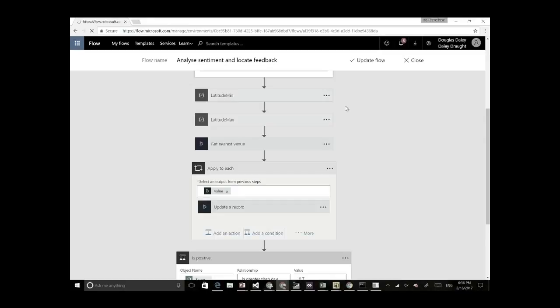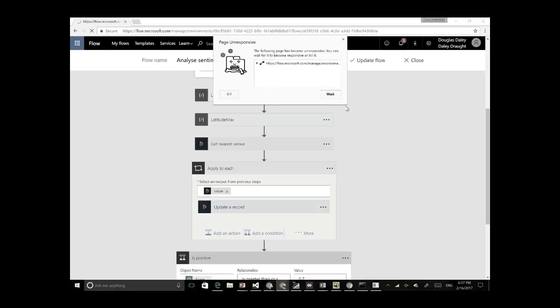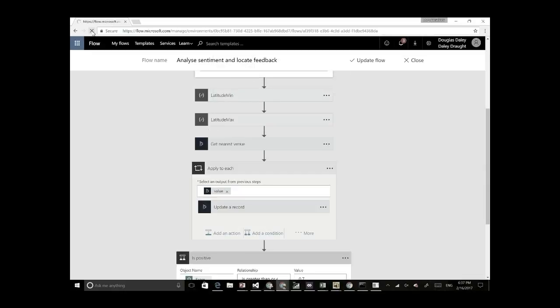So Flow's actually a really impressively powerful tool. I think it's got a way to go in terms of having all the functionality that you'd be looking for. You know, in the time that we've spent using it so far, we've often found you're trying to work out a workaround that allows you to do what you're looking to do with Flow, which you can generally do, because you can always basically write a little bit of code in an Azure function that you call from Flow to get around certain things. But it is very, very impressive in terms of how simple it's starting to make some of these cloud style of workflow.